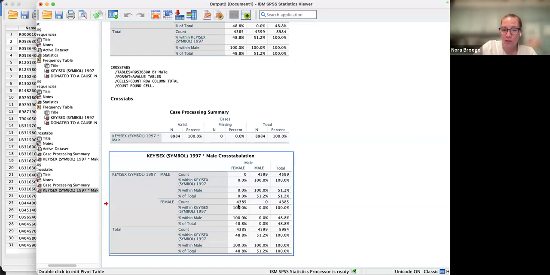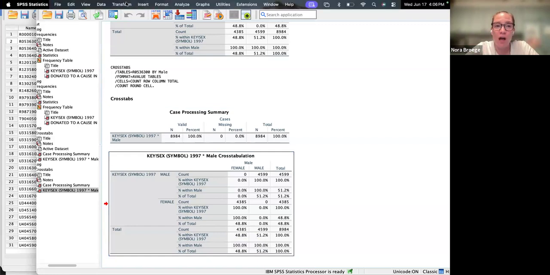The 4,385 respondents who initially said female on that sex variable, they are only included in the female category here. Okay. So this is just a check to make sure our new variable is correct.